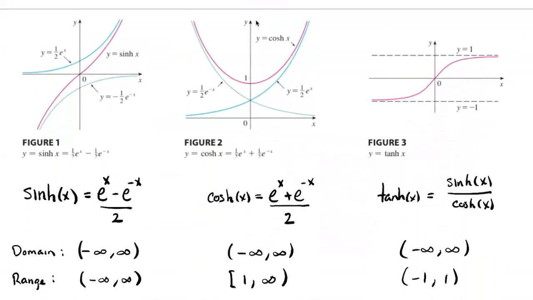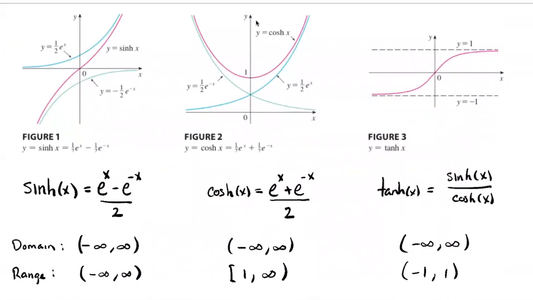Know some properties of them. I didn't bring all 6 here. You can use Desmos to look at the other 3, but I've got hyperbolic sine, cosine, and tangent here, left to right. I wrote them out a little bigger because it's hard to see right under where it says figure, the definitions get a little bit cut off. But in all 3 graphs, the red curve is the graph of the hyperbolic trigonometric function.